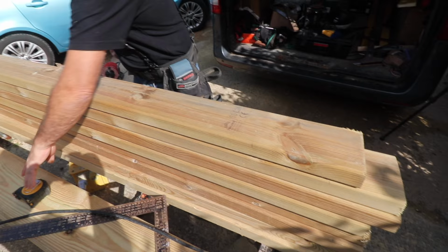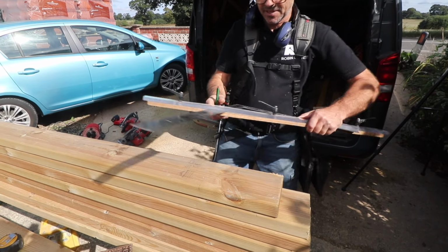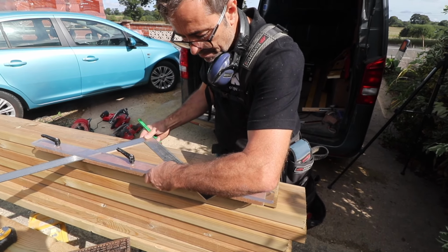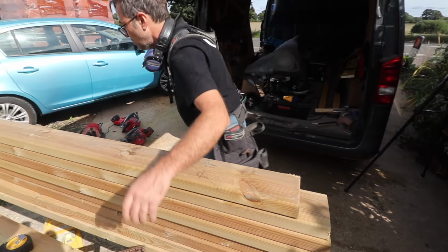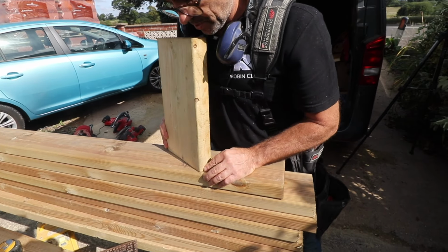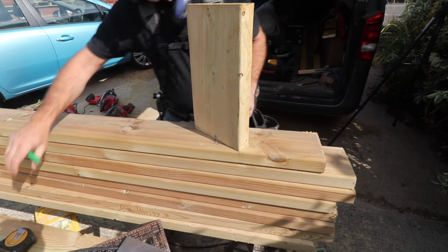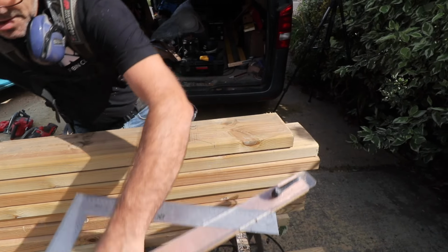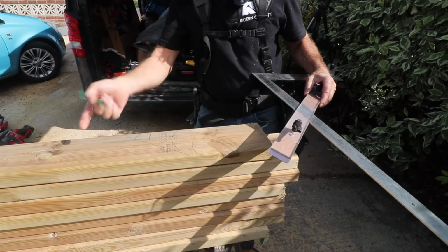So in our case, because we're sitting over your wall plate up there, we'll mark a seat cut. Okay, so if that plumb cut is the degree of the roof, 33, then we mark the seat cut, and that will be basically taken through here like this. Now we want to sit over the top of the wall plate, which is this, and we want to sit over there, and we want to line up nicely with that point there. So we're going to put a bird's mouth at the back here. Just going to check this is about the right size. Yep. So there we have our little plumb cut there. That is what we're going to be cutting out. All that, and that's our rafter.